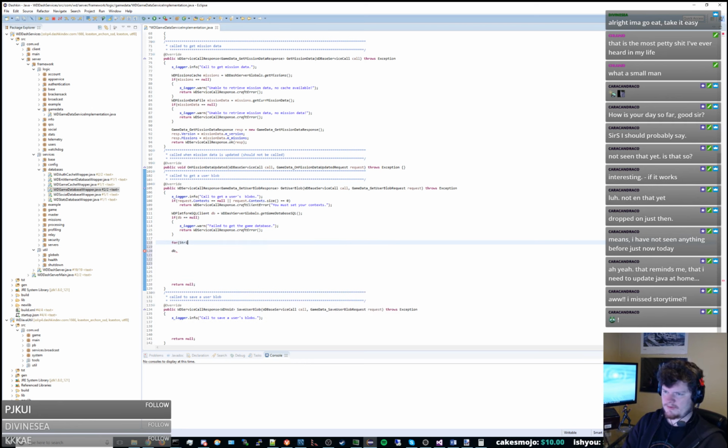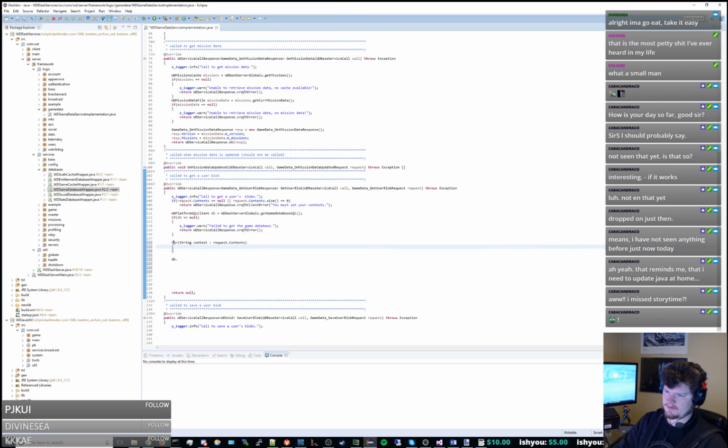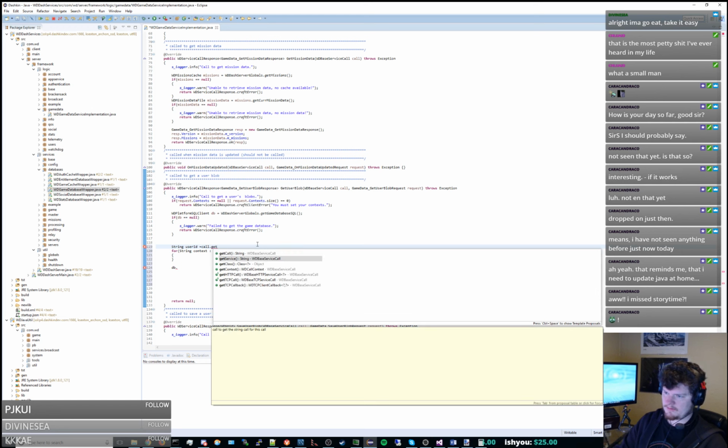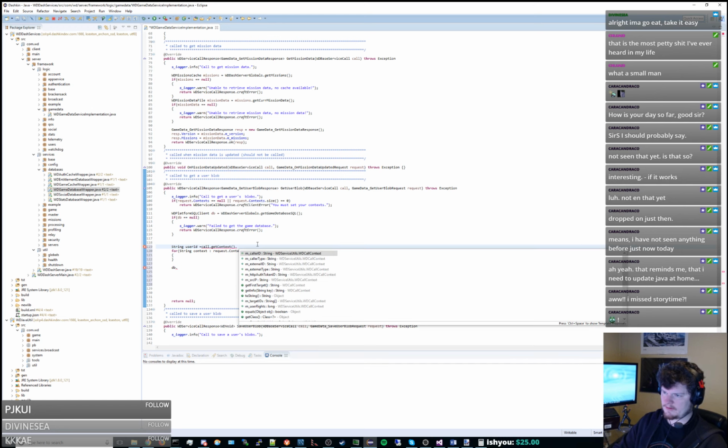So for string context in request.contexts, let's snag stuff. So user ID equals the call.get context.color ID.